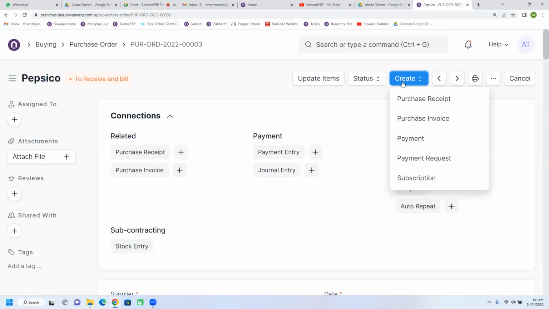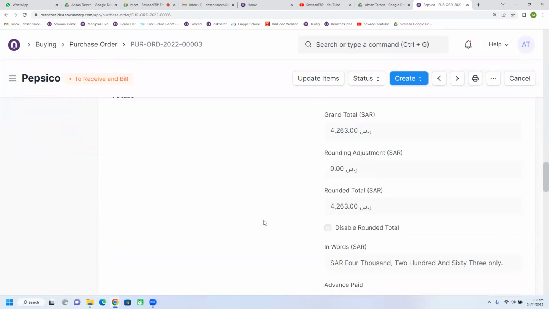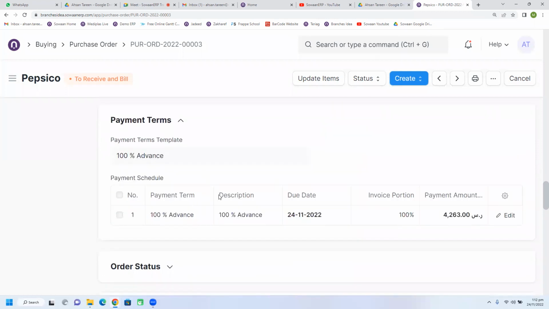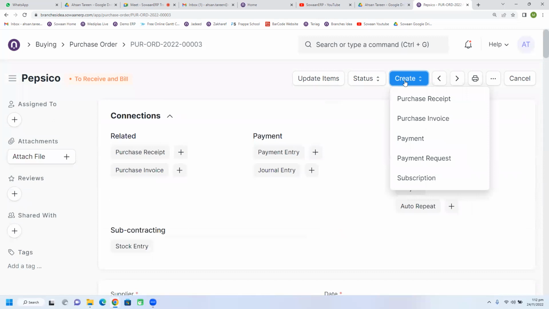Before receiving, you can also create the invoice. You have multiple options; this is related to your flow. I think you receive the things first, then invoice. Or do you send payment in advance? It depends on the agreement with the supplier. Some suppliers give 30 days credit, some suppliers want you to pay 100% and then we receive. So you have both options.